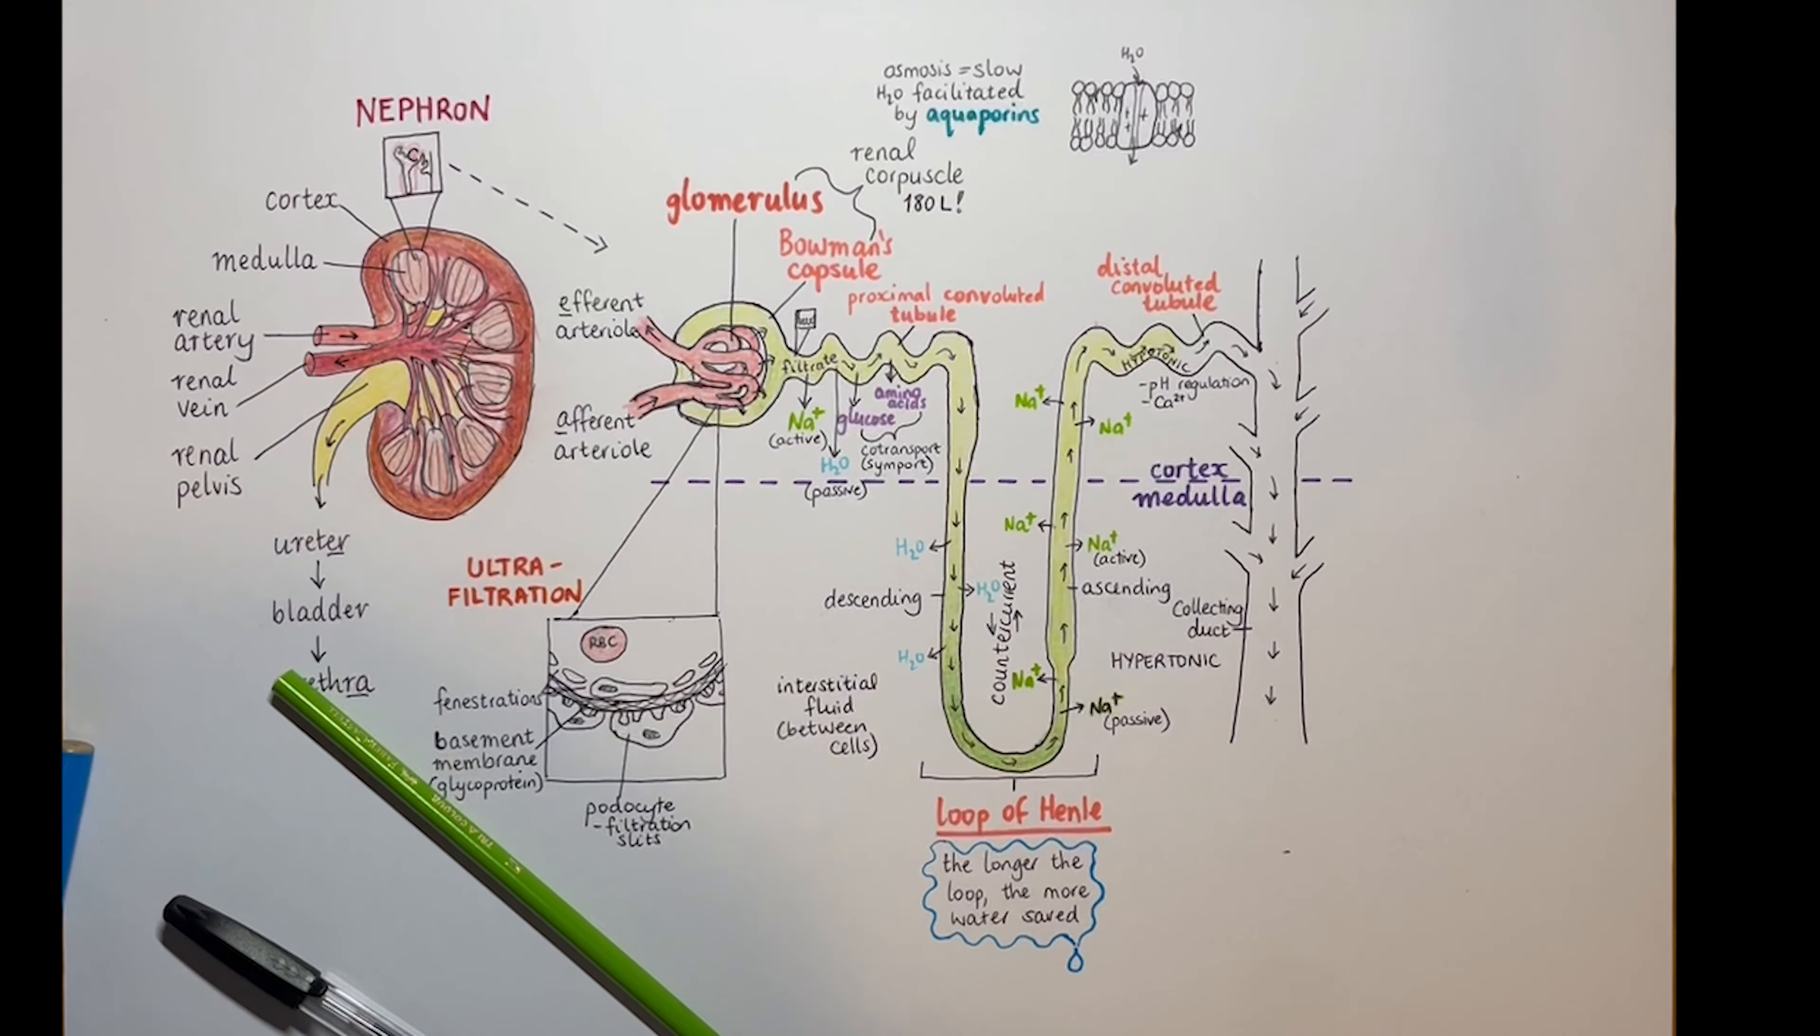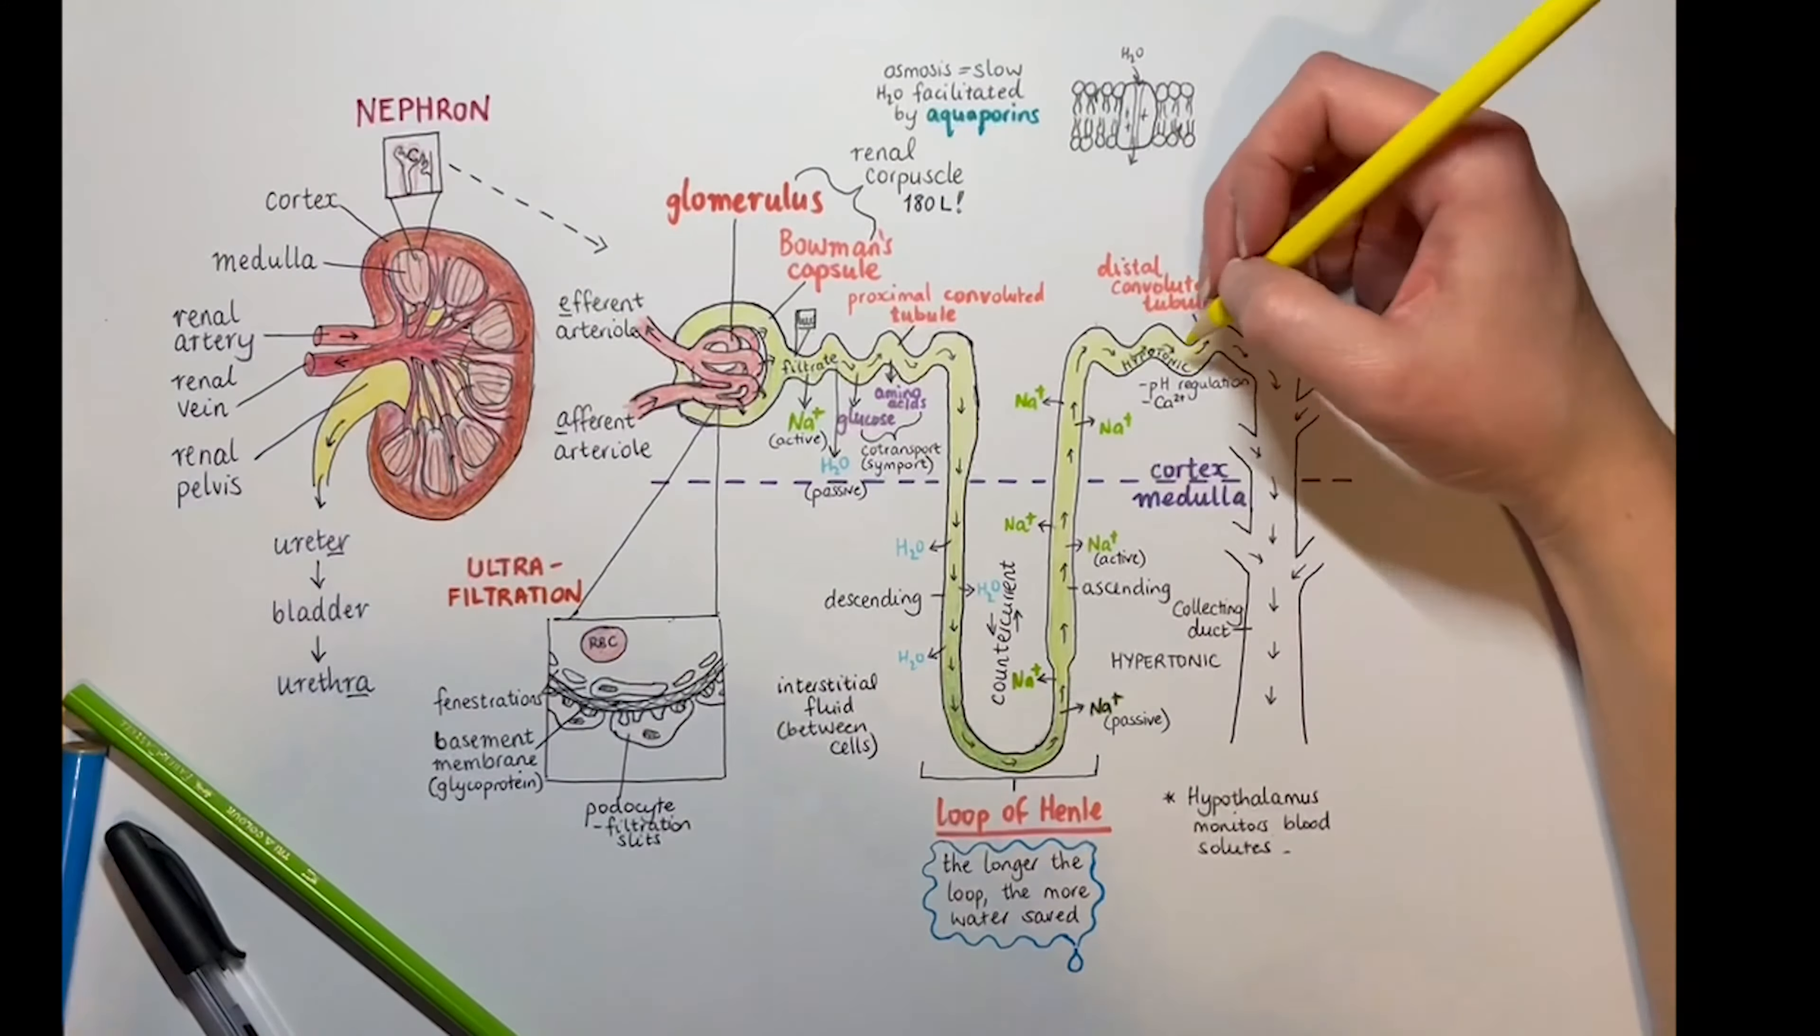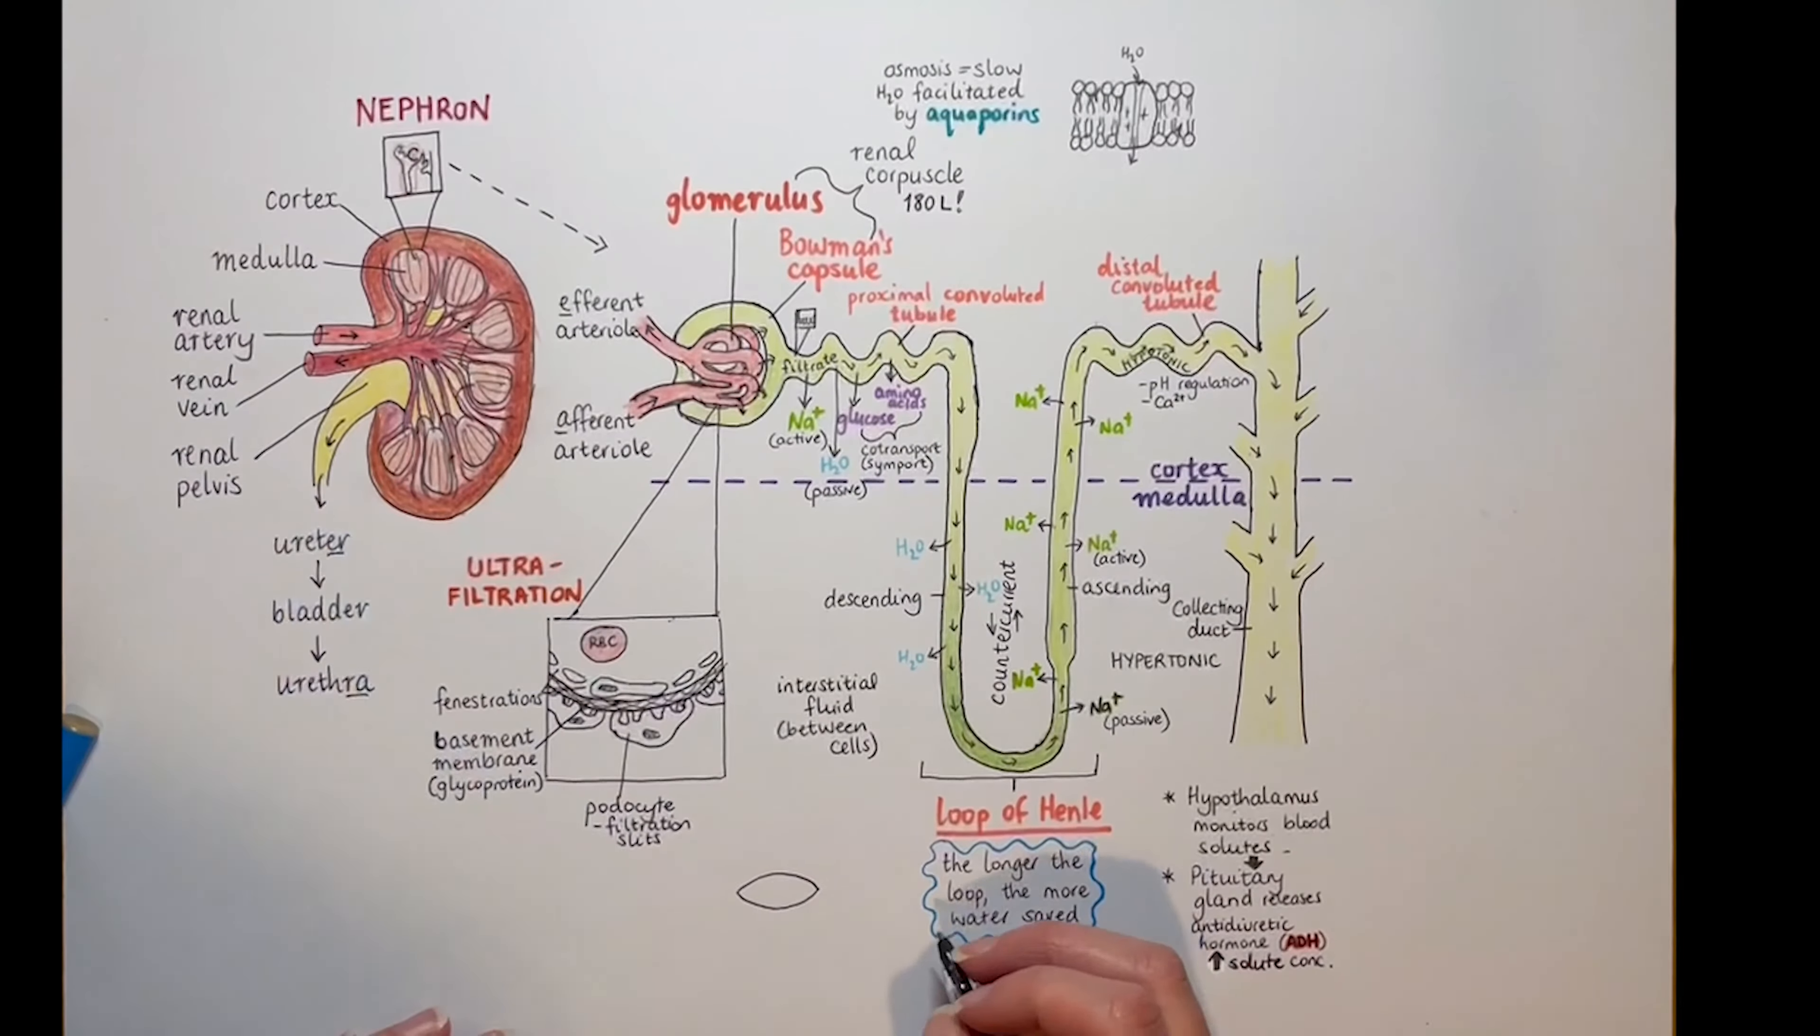The hypothalamus, a part of your brain that's vital to monitoring many bodily functions, keeps check on the solute levels of your blood. If blood solutes, so the salts, are low, then you can let a lot of that filtrate go and have lots of dilute urine. If salts are high, your blood is already very salty, you need to hang on to that water. The hypothalamus would then tell a nearby pituitary gland, which is our master gland of the endocrine system, to release antidiuretic hormone, or ADH for short. This causes the collecting duct to insert aquaporins, those little channels that facilitate water movement, so they would insert aquaporins into the duct wall, which would make it more permeable to water.